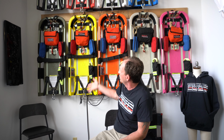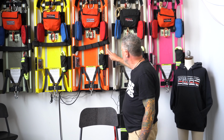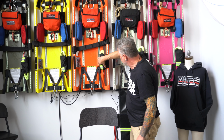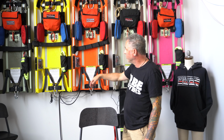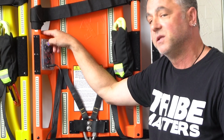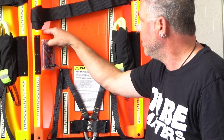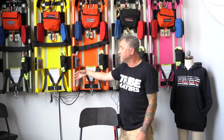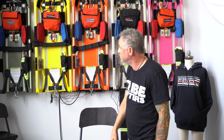So it's really, the design of the board is designed around efficiency. So then you can see now there's Velcro everywhere. All the bags are color coded and you can stick stuff all over. The lights were, I guess, the next evolution after the Velcro and the color coding. They were added about 2.5 or 3 years ago. That really has been a very big game changer.